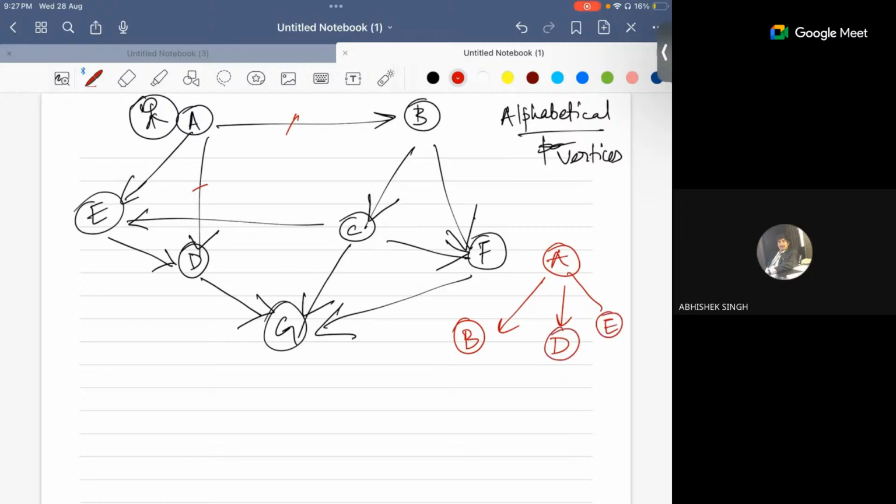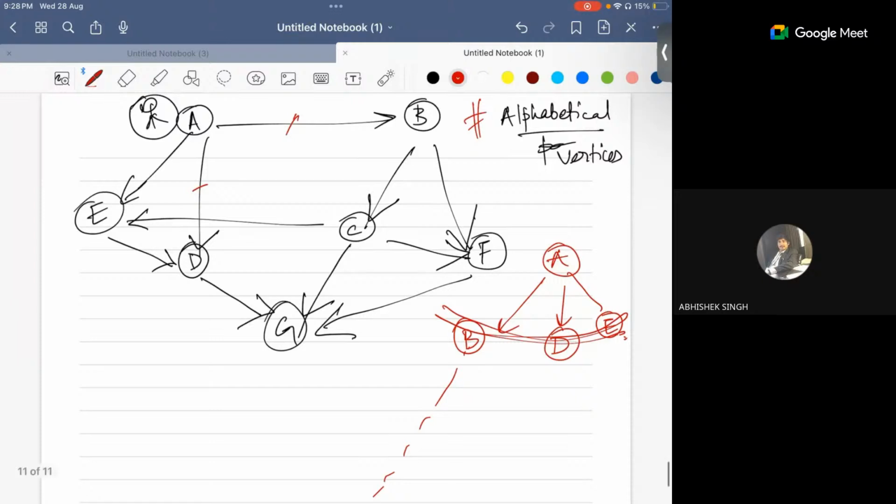Okay. So in breadth first search, if you have three ways, you can start from B and keep on going, from D also you can keep on going, from E also. That's why I made a constraint that you have to take alphabetical vertices. In breadth first search, you traverse first B, then D, and then E. This is why it's called breadth first search. If it was DFS, then you would have gone deep. That is depth first search. This is breadth first search. You have to traverse from B, then from D, from E.